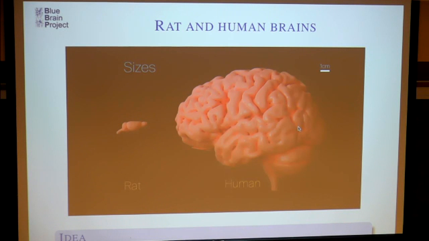And that is what they've done at the Blue Brain Project, which is led by Henry Markram: to try to make a good enough digital reconstruction of the brain of a rat, build its architecture and structure, and build into that its function so that you can see what happens with activity.